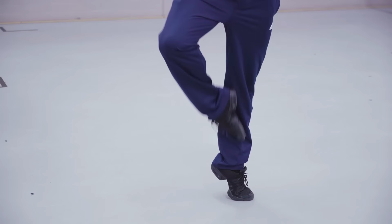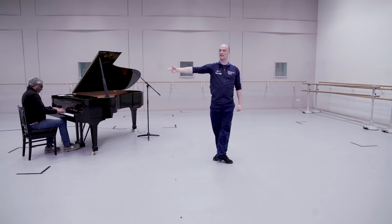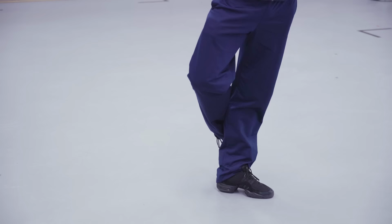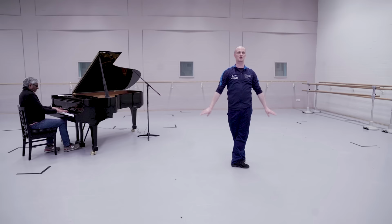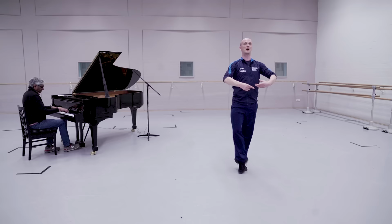Up, brushing side, out, coup de pied, rise up, same to the back, 2 coup de pied to change, coup, change, coup, change, brush back, plié, coup, up, now rise in fifth first. Fifth, release the passé, plié. Down, one more time. Fifth, release the passé, we finish there.